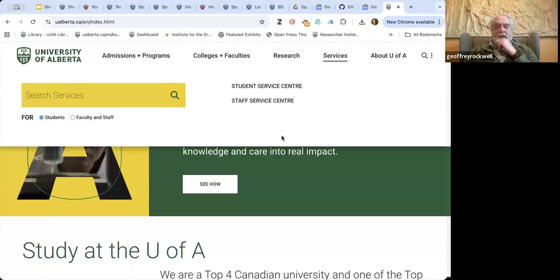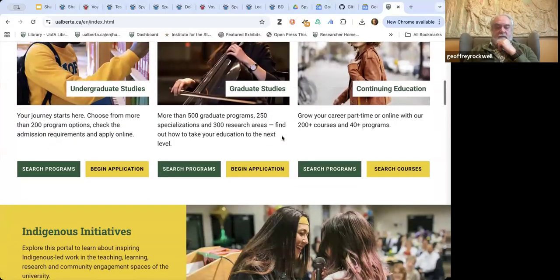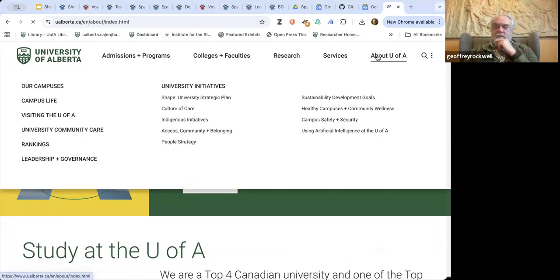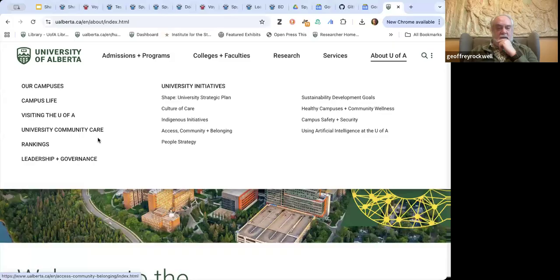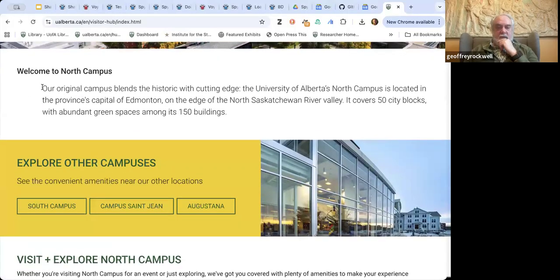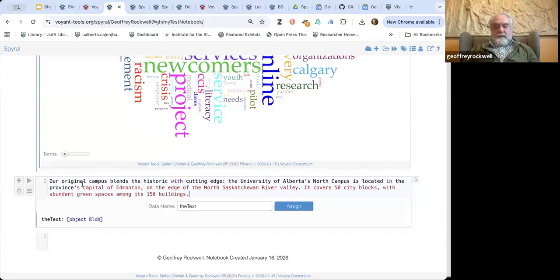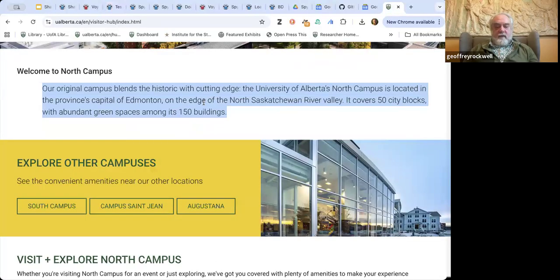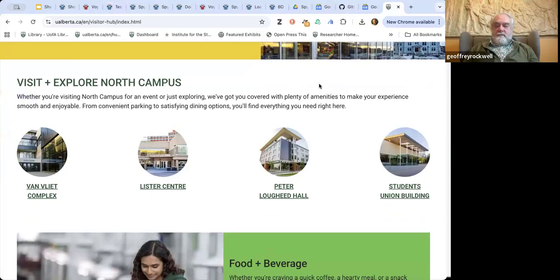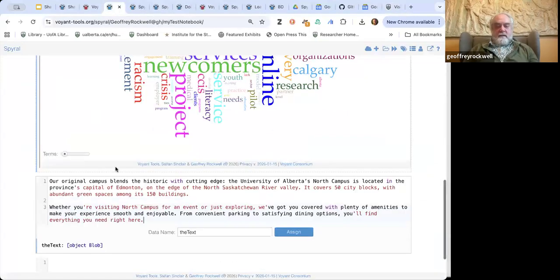So I'm going to go off to the U Alberta homepage, and I'm going to find some text. There should be something about the U of A. Do we have a history? Like all universities, we're the best in the world, and we specialize in excellence. There's nothing about the history of it. Well, there you are, Visiting the UA. I'm just going to grab some text. I'm pasting it in. I can grab text from multiple places. So I can build, if you will, my custom set of texts here.